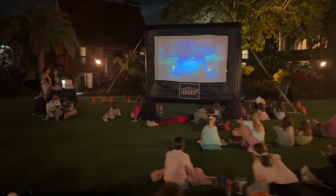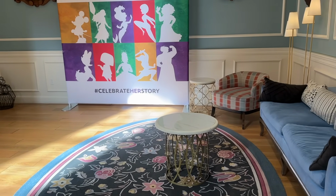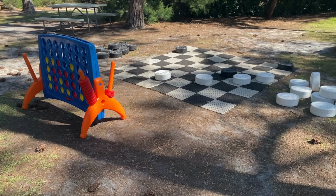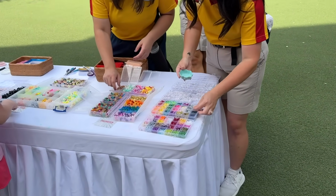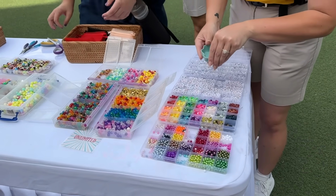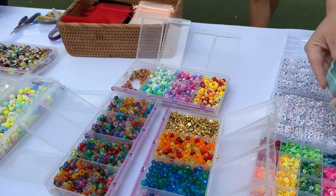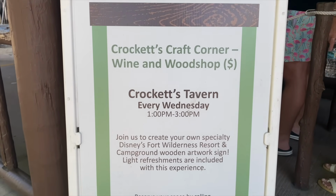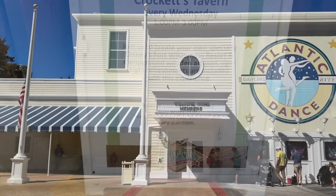And many of the Disney Vacation Club resorts feature community halls where you can hang out and play games or kill time on a rainy day. Anyone staying at a resort with a community hall can also take advantage of the board games, the foosball, the ping pong, and other complimentary activities, while other things like DVD rentals may come with a small fee for non-DVC members. And on top of all that, there's always a schedule of activities taking place in the community halls, so be sure to check them out for crafts and games if you have some downtime at your hotel.